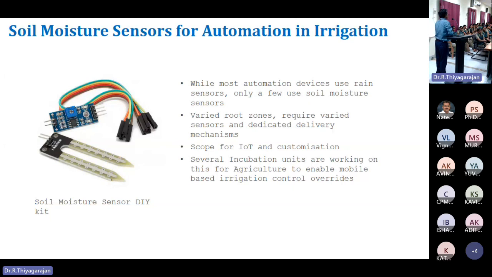Yes, similar things you can use at different depths. Now this is going to be for the shallower depth. You know the Marshall level. A lot of incubators are using this and they are coming up with mobile apps which can provide some augmented override controls to irrigation, because they have an automatic system. But they also want to be doubly sure whether the soil moisture is adequate or not. If it works on a normal basis without the sensor, it works on a timing basis. Then if they find that the moisture levels are adequate, they can have a manual or a web-based or mobile-based override to switch off or to switch on. So these options are available. There are a lot of incubators coming up with innovative, low cost solutions for farmers. Next, please.